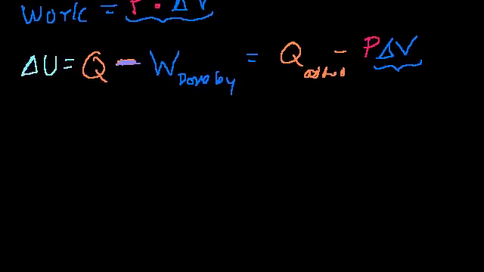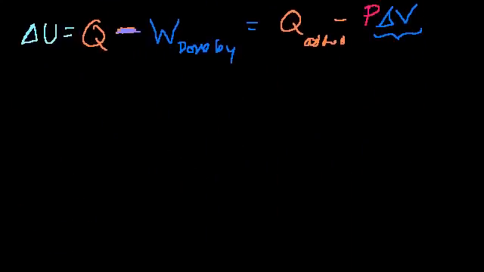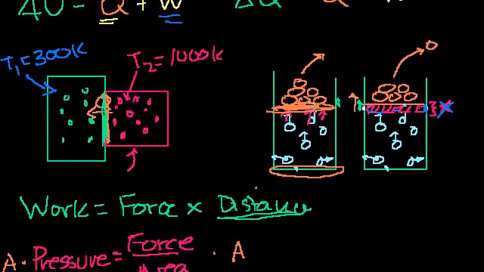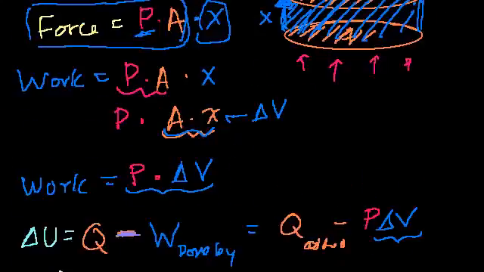Now let's see how this can relate to some of what we've done before with the PV diagram. So far, I've used the PV diagram to help explain the difference between quasi-static processes, or to say when macro states are defined. But let me now do something more useful with it. This will start giving you an idea of why people who study thermodynamics love these so much. So before I did anything, when my canister was just here with all the pebbles on it, we were in a state of equilibrium. I could describe all of its macro states: its pressure, its volume, its temperature, and its internal energy as well. But let me draw it here.